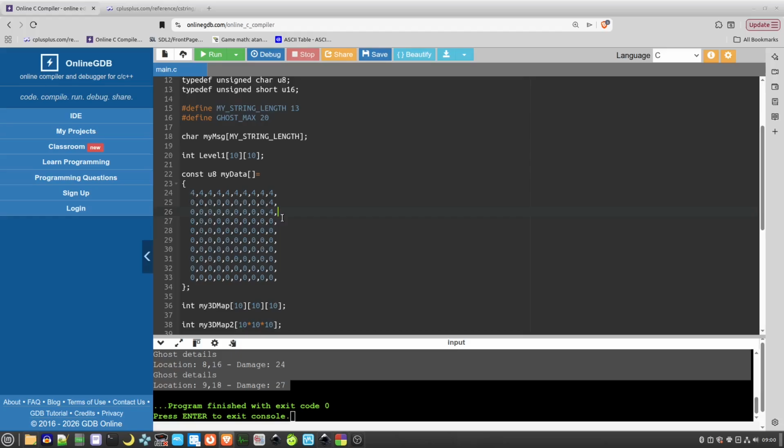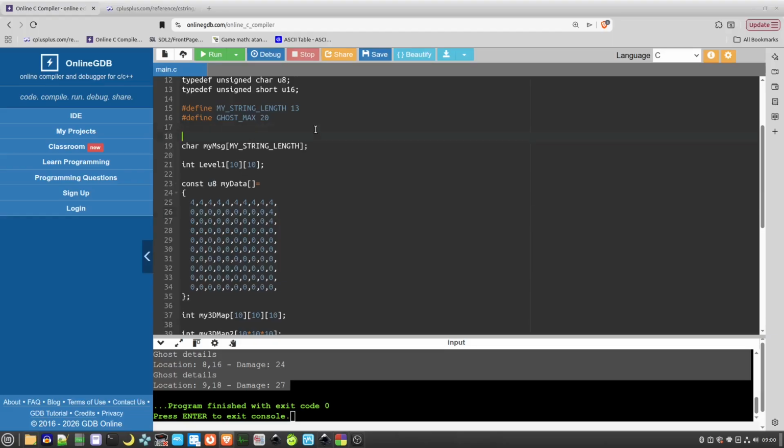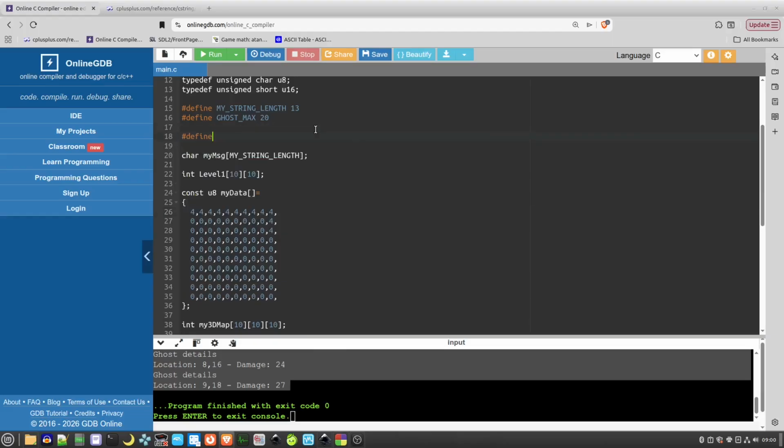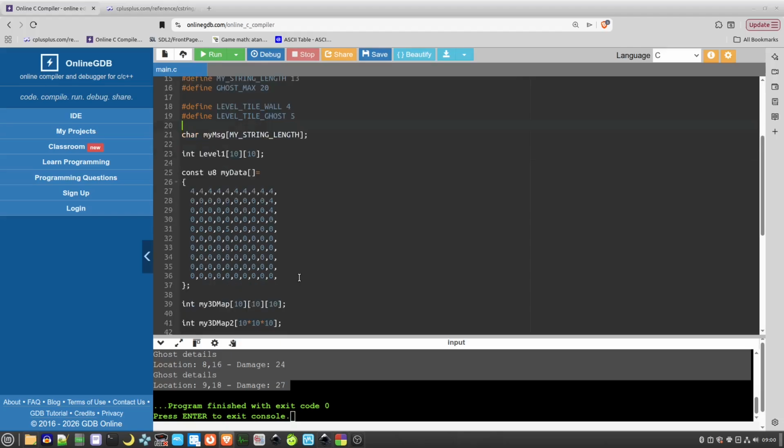So this could be a level here, and then we could have, say, level tile wall, and then that could be 4, and then we could say 5 there. That could be a ghost, for example.